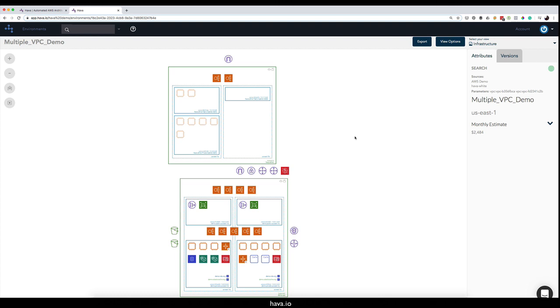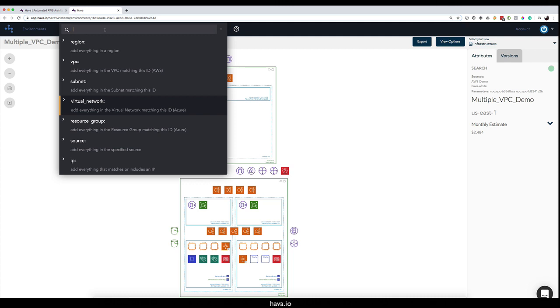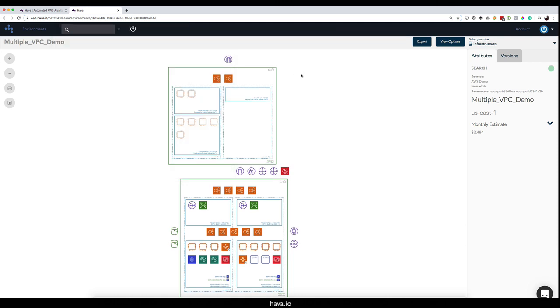For instance, we've got a Hava demo and a Hava white VPC on two different accounts, but we've used the search and filter option up here. We've actually searched on VPC, specified two different VPC parameters, and then it's saved and built a diagram based on those two separate data sources.